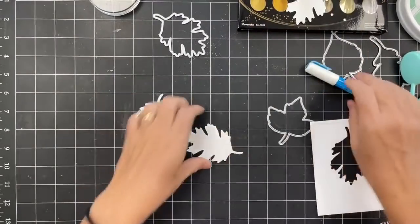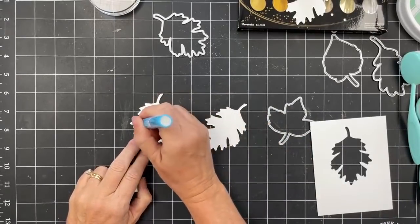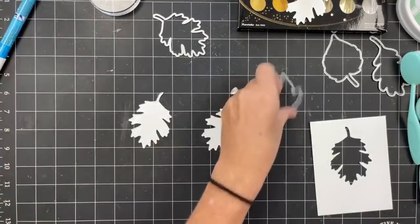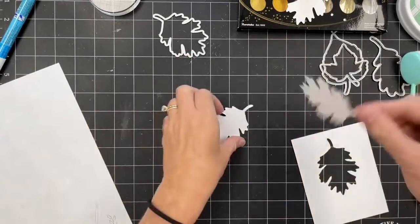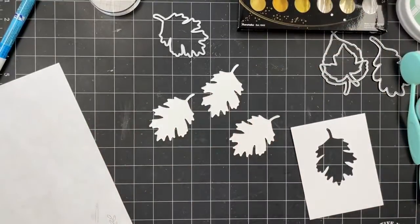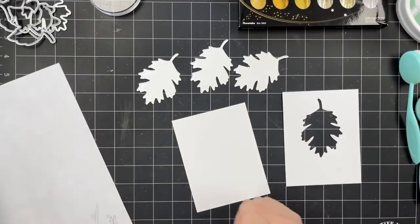Renee, who's joining in, says she's very new to stamping, that she's been collecting supplies but is just starting to use them and try them out. So awesome, Renee. We hope you are learning a new technique today. If there are any questions you have along the way, just pop them in the chat box. A lot of times you might see a technique that isn't new to you, but maybe you haven't tried it in a while, and this will re-excite you, reinvigorate you to go and try it.